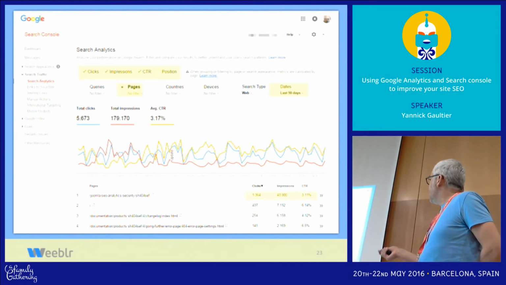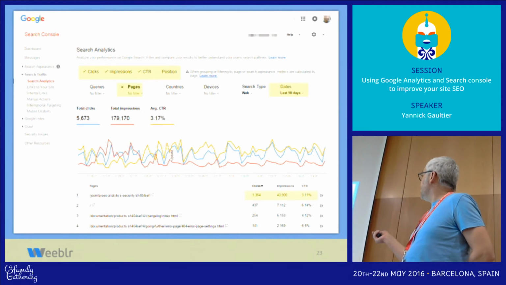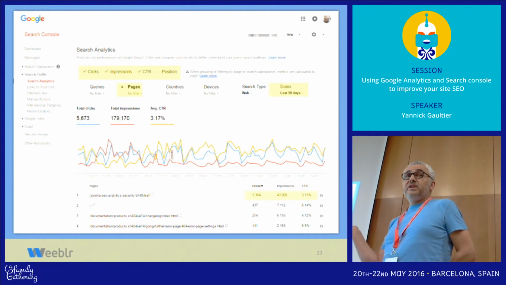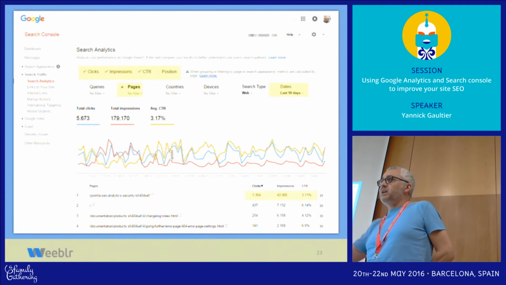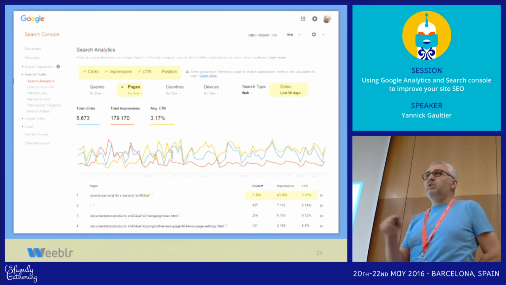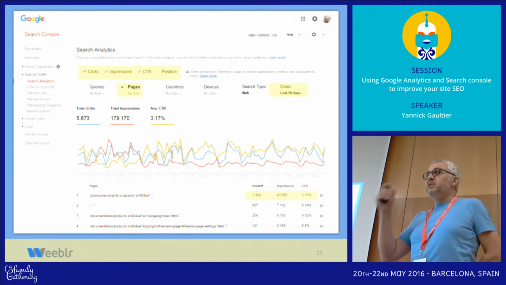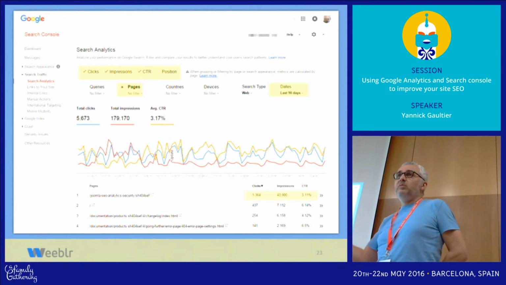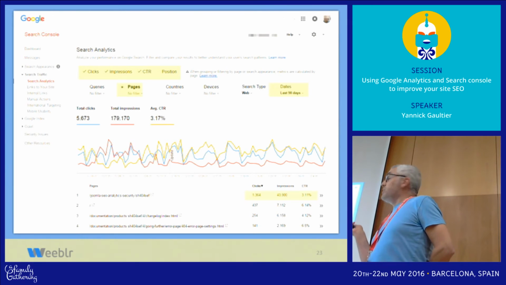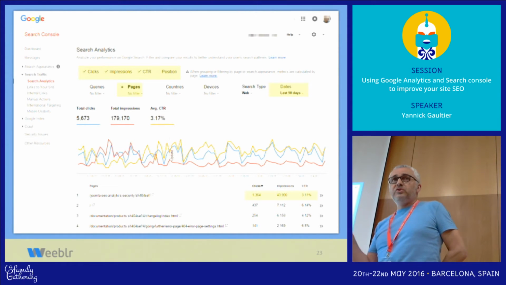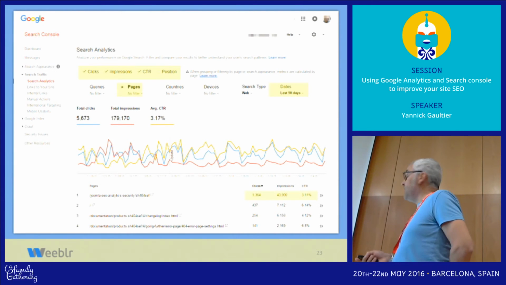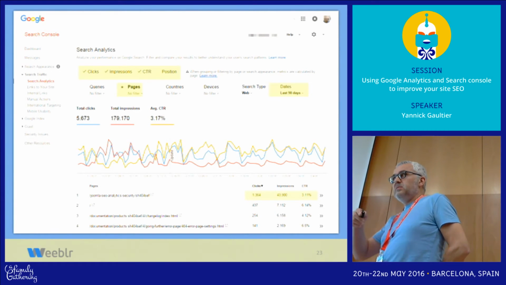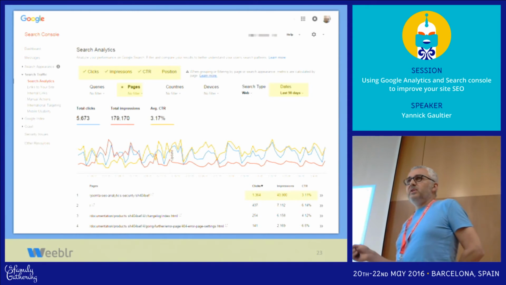We don't filter anything at first, and we select the last 90 days, which is the maximum time span of data you can get from analytics and Search Console. Actually, not so many people are aware, but they might keep your data, but they don't make it available to you. So you can't go any further than the last 3 months when you search through analytics or Search Console, unless you pay them like $20,000 per year or something. It's pretty expensive.